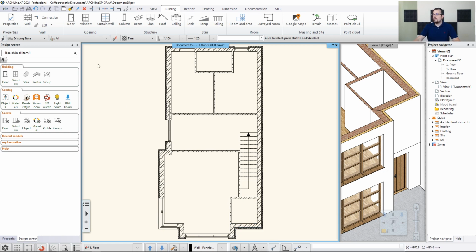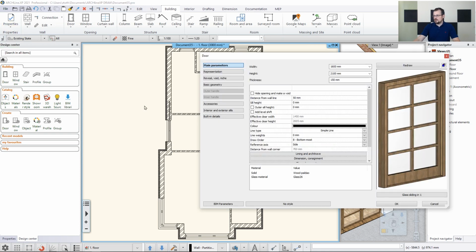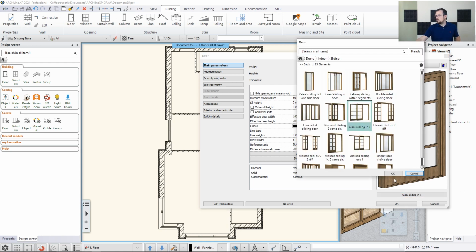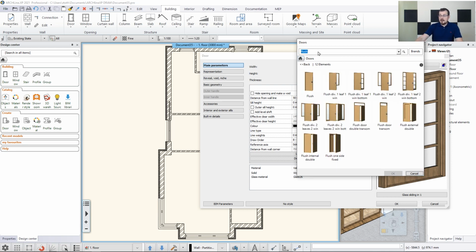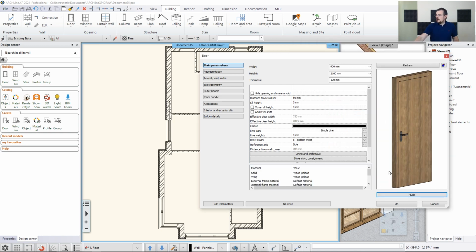Now, onto doors. When I want to predefine them, I go to building, properties, opening, and select the door. And now I see this glass sliding door. This was the last thing I worked with on the ground floor, and the software remembered that and offers me this model for further use. But I want to change this, so I need to go to the name of the element, which opens up the door library. I go to the main library, and I'm just going to type in the door type I want to work with, which in this case should be a flush door. With OK, I accept it. Size is okay, width height is good, I'm not changing that, but distance from wall line has to be decreased to 0. Materials are good, let's hit OK.